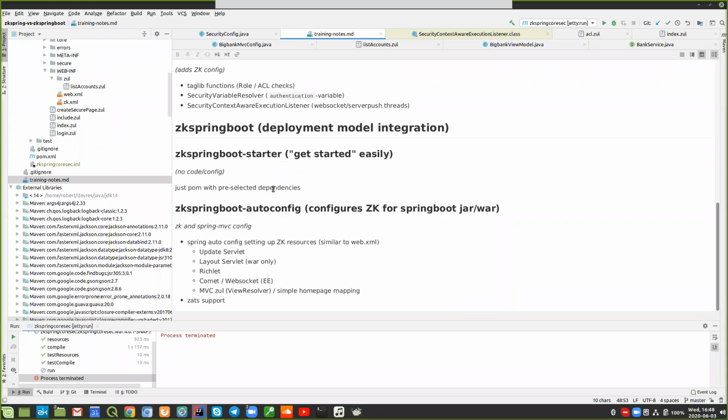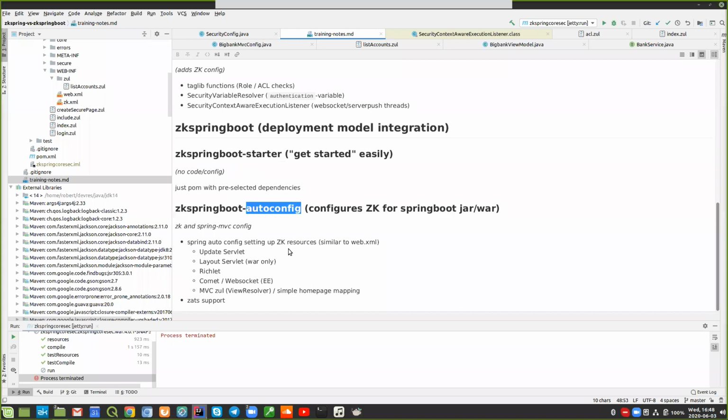And that's the only thing about the starter. It makes it easier to add the dependencies, but later in a project lifecycle, you will often find you need a different version of Spring, or you want an updated version of Spring, and then the pre-configured version in the starter is not useful to you. So just remove the starter and use the autoconfig directly, and then you can pick your own version.